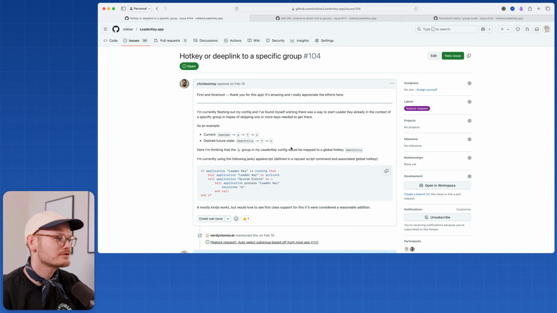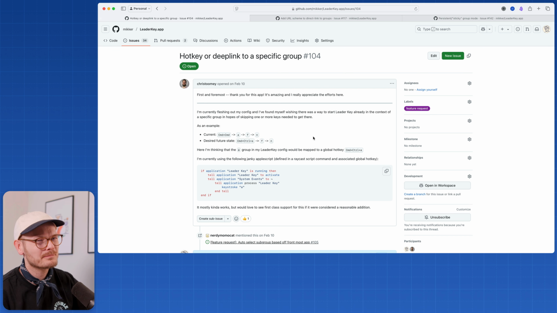There's also a wish to have specific shortcuts to open Leader Key with specific groups, and I think that's sort of the next step, but we can get some of the way there by supporting URL schemes and then letting people configure, I don't know, Raycast or Better Touch Tool or Carabiner to then launch the URL scheme to launch Leader Key.